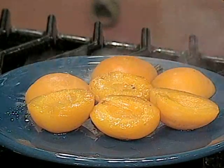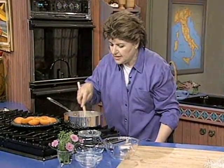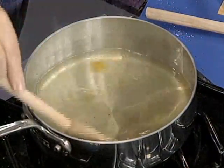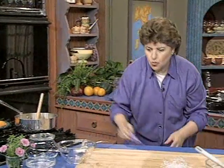And turn that down. Yell when that's about half. This is looking good. I heard you tell me that it's now time to shut this off. So you see, it's just syrupy enough. Not too thin, not too thick. So I'm going to shut this off now and let that cool down.